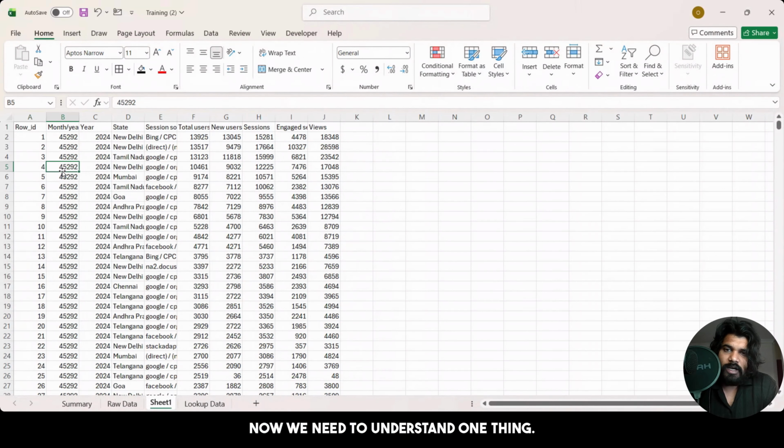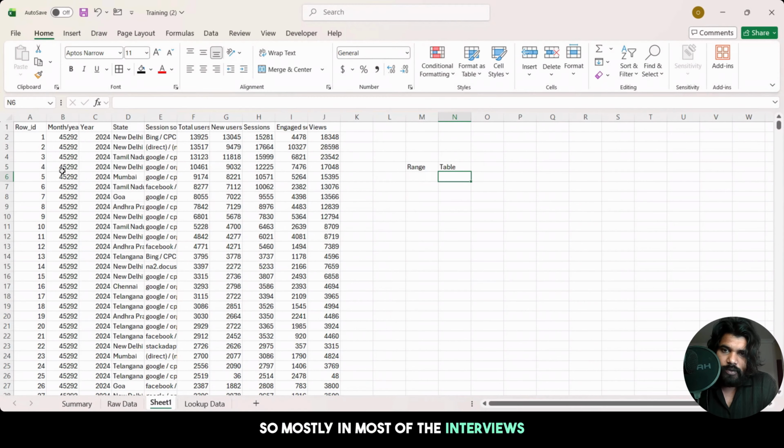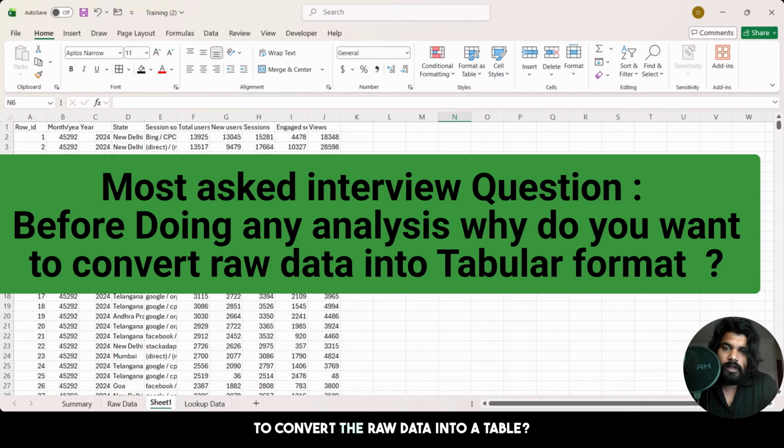Now we need to understand one thing: what is a range and what is a table. Okay, what is a range and what is a table. So in most of the interviews, they'll ask, before doing any analysis, why do you want to convert the raw data into a table? That is the most asked question.